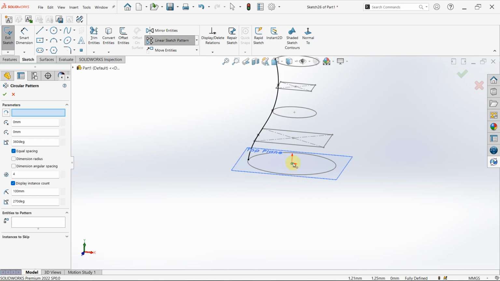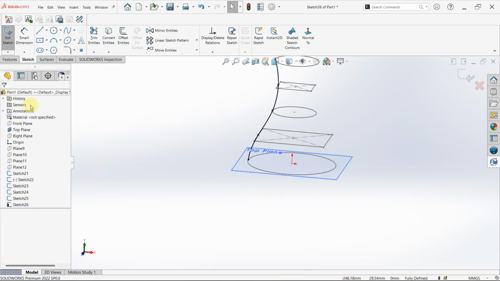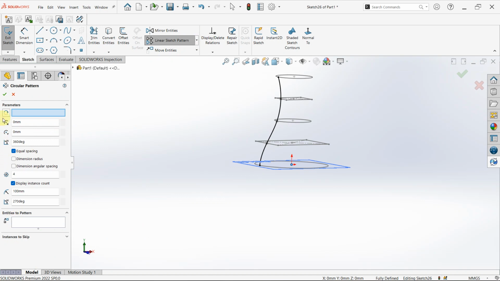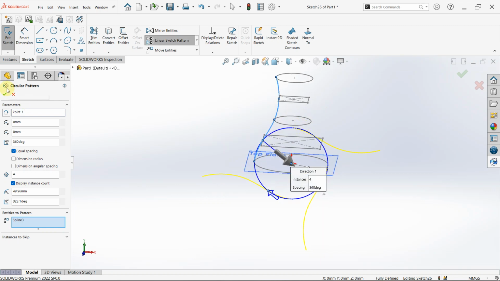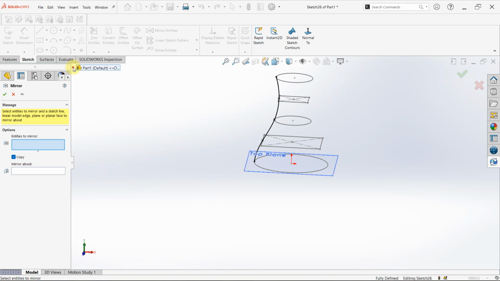Circular pattern, pick this point. So since it's not working, let's mirror about the plane.